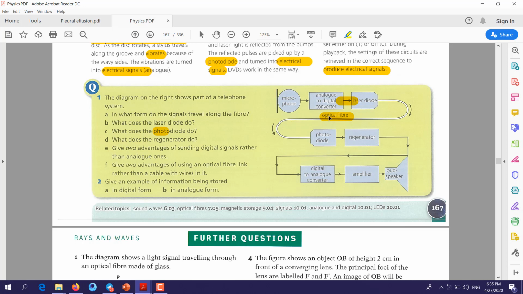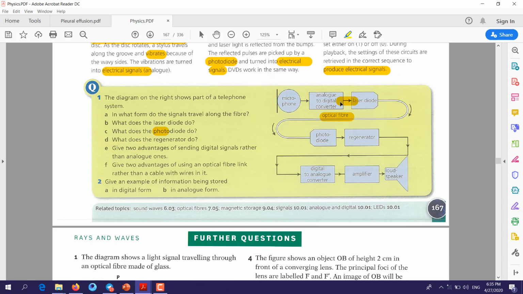The signal coming to the photodiode is light pulses, since it's optical fiber. The photodiode changes light pulses into electrical signals.